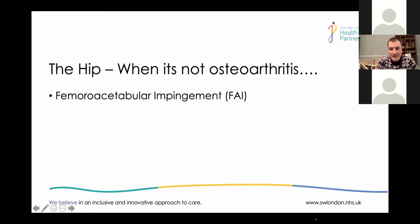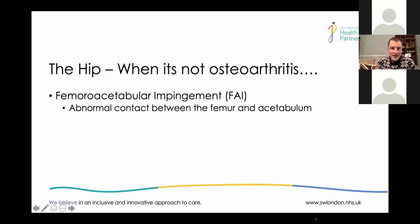And there's been various groups that have tried to come up with definitions. So there is the Warwick definition of femoroacetabular impingement syndrome. And they're all very useful. And, you know, I recommend having an awareness of them, but I've never been very good at remembering a specific consensus agreement and the definitions of them. I'm a little bit more simple than that. So I just think of it as an abnormal contact between the femur and the acetabulum.